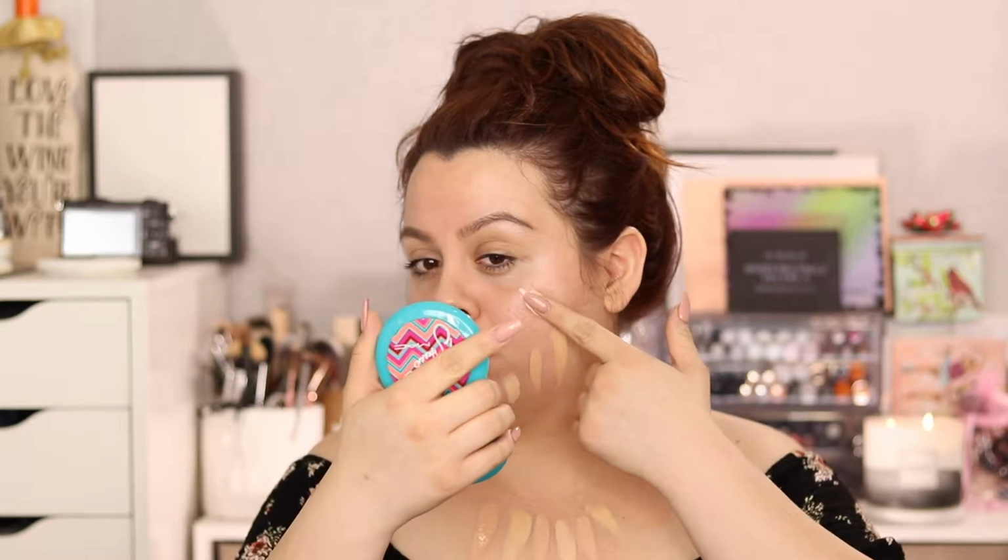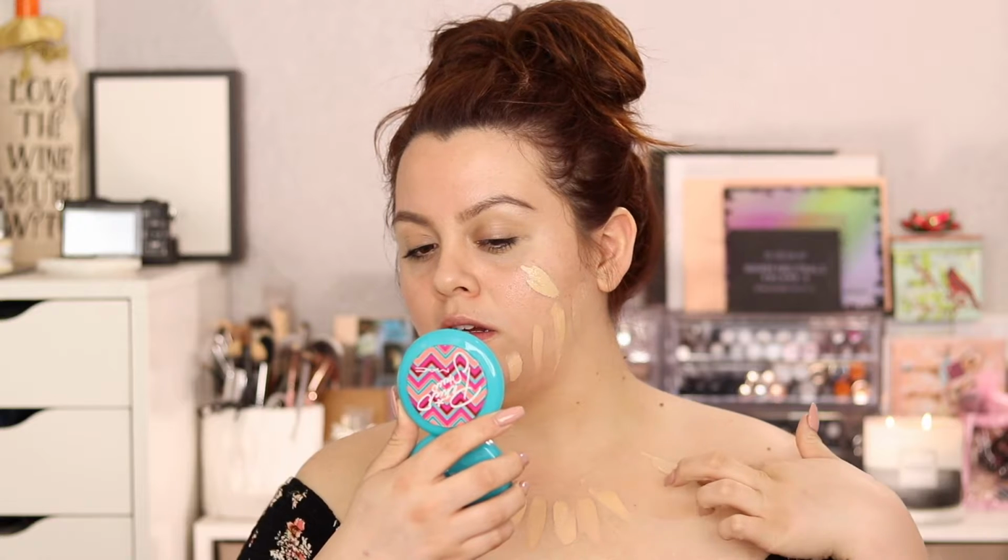I love the fact that it's very detailed about what shade it is and all. But that's interesting. Warm Olive. I feel like I want to put them where you guys can kind of see it face to face, because I have to do this for you guys to see it, and that's not really helpful. So I'm just going to put it on here. I think I'm just going to do it right here.